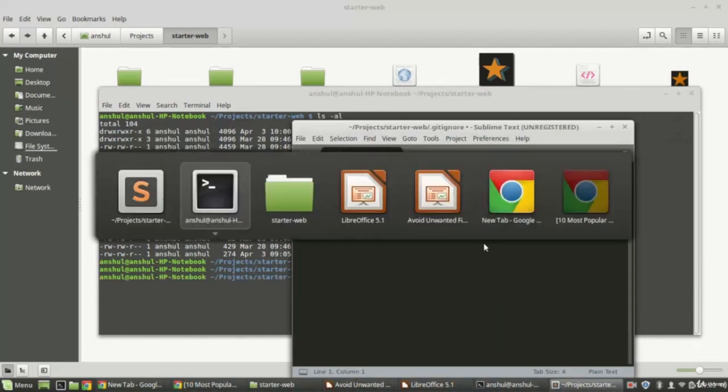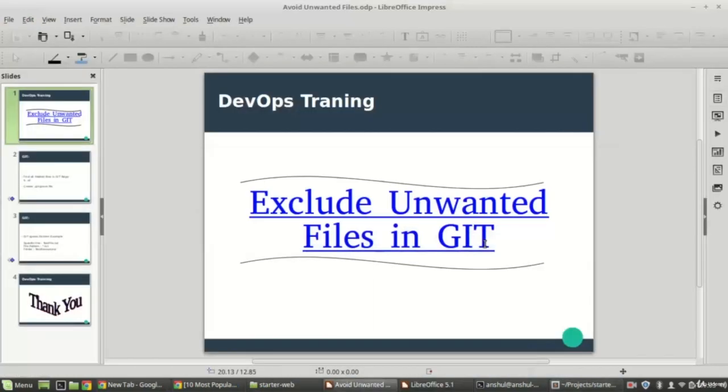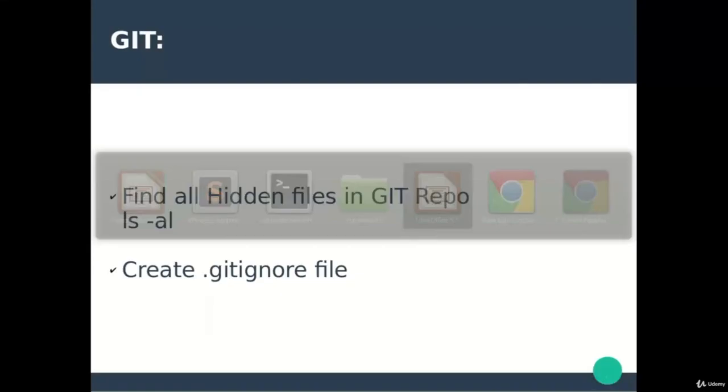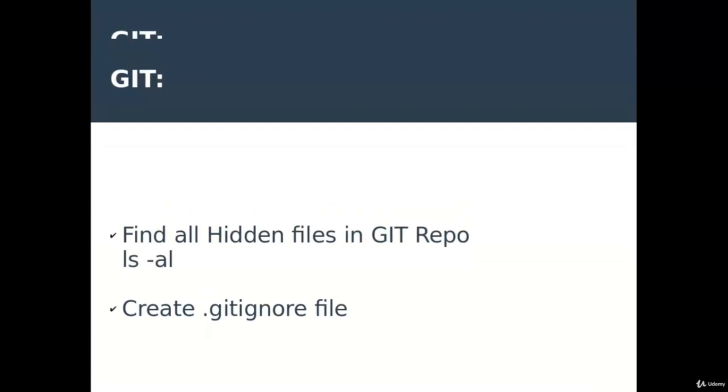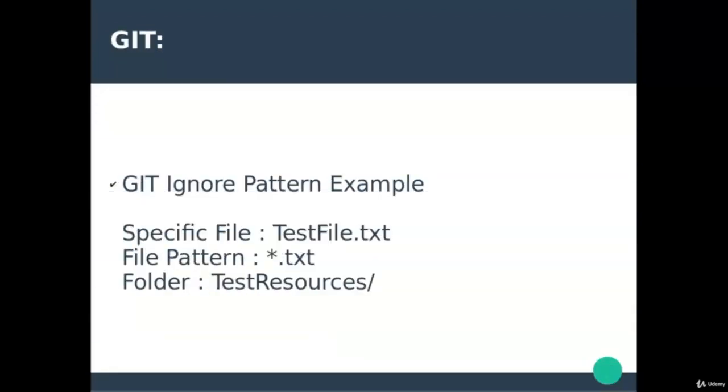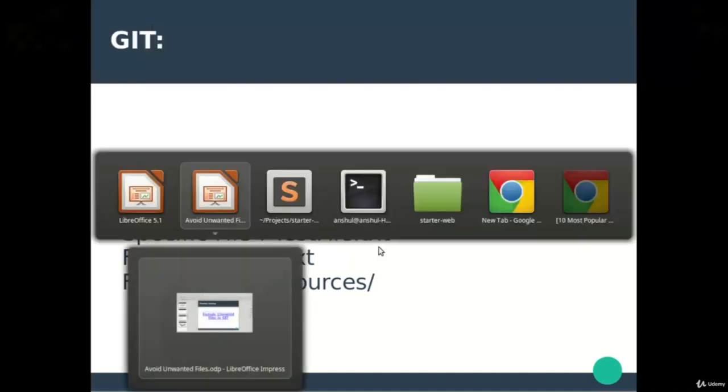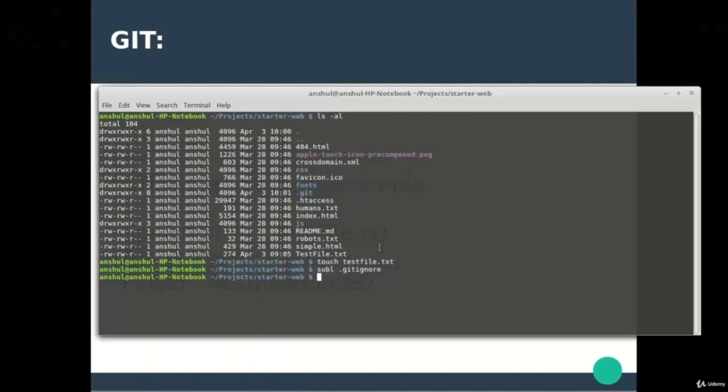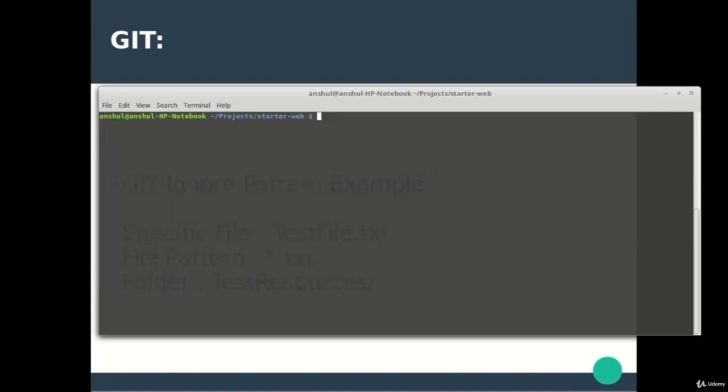Now let me explain what is the basic structure of the .gitignore file. Okay, so .gitignore file patterns are like this. If you want to specify any file over here, then it will exclude that file at runtime, right? Suppose I have created the test file.txt. Now let me make it clear and execute the command git status.